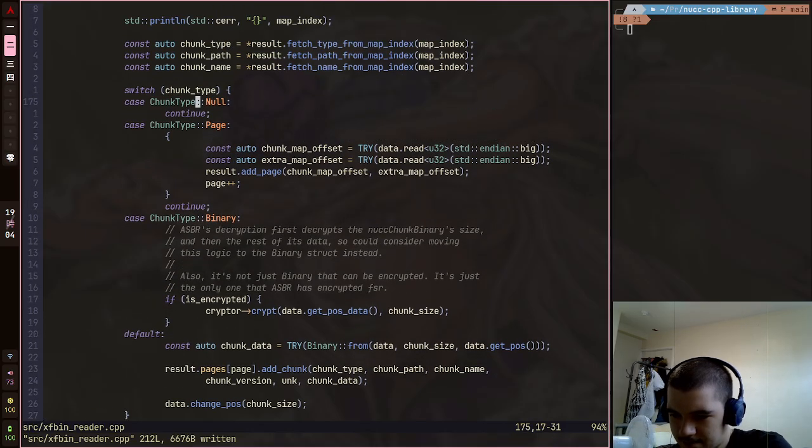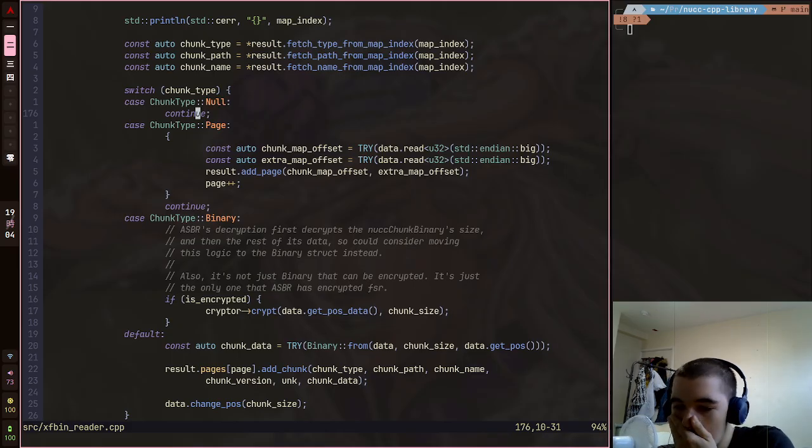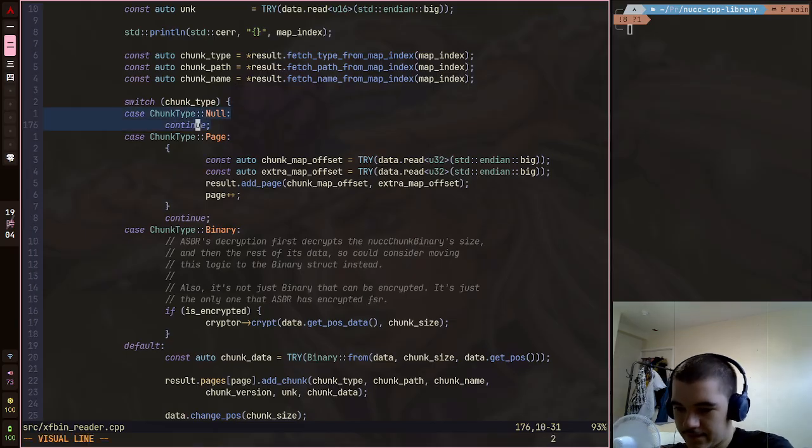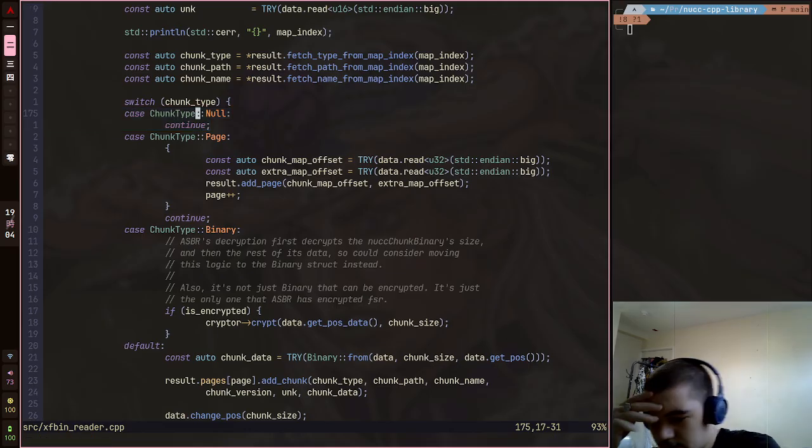Right, I'm guessing null gets stuck on this. For null, the thing is, it has no data, which is why I wanted to just return an empty object.